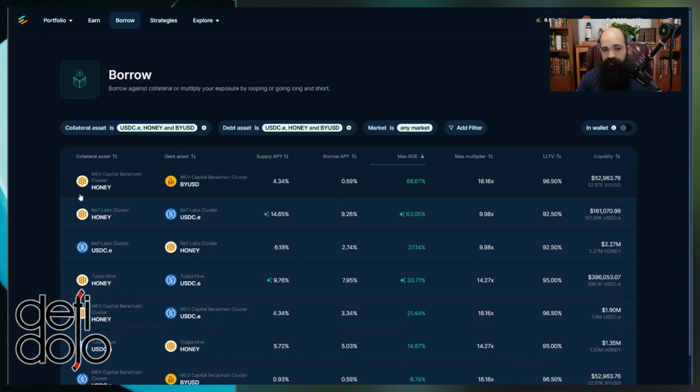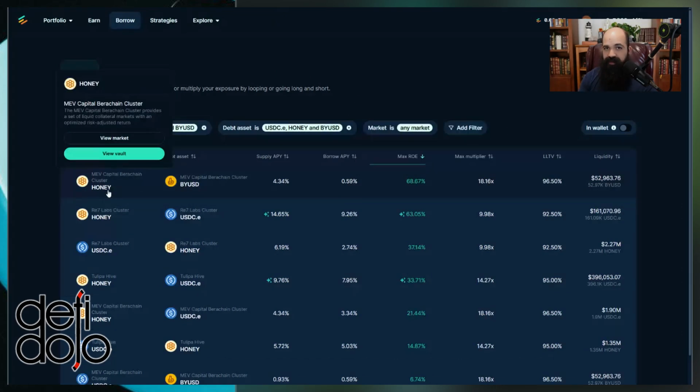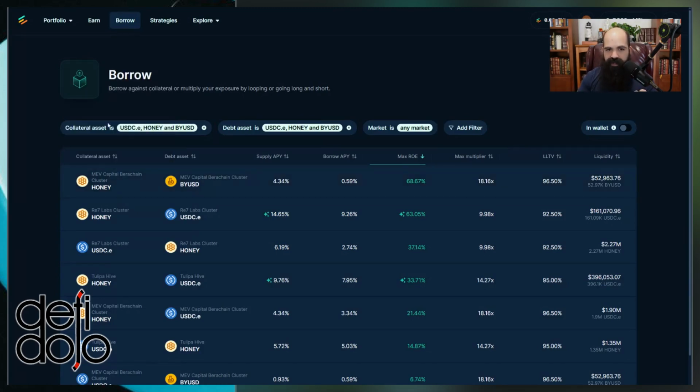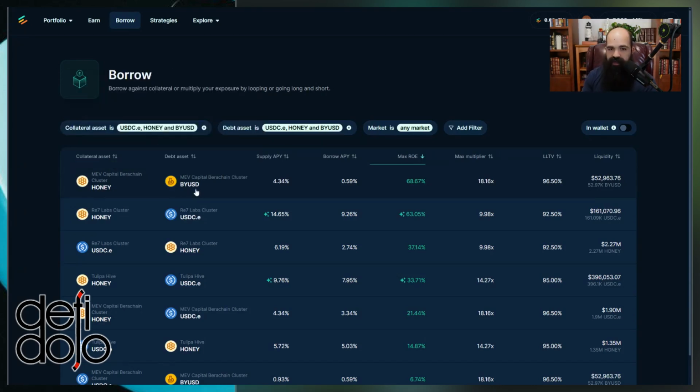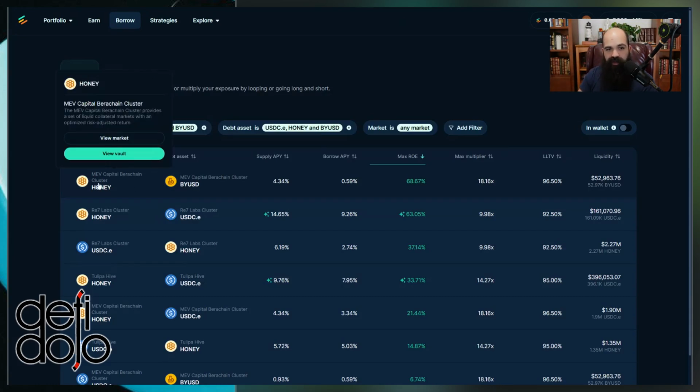Here, Honey, you have to know what the assets are too. There's so much in the trench research that you just have to be doing constantly. If Honey is a stablecoin, and you know it is because you sort by stablecoins, then you want to know what Honey is. Honey is effectively wrapped USDC. It's backed only by USDC on Berachain. Honey, okay, wrapped USDC, got it. BYUSD, I have no idea what that is. Go look that up. Oh, BYUSD is PayPal. It's PYUSD for Berachain. It's PayPal USD, got it. I'm comfortable with USDC. I'm comfortable with PayPal's USD. So these pairs I'm okay with.